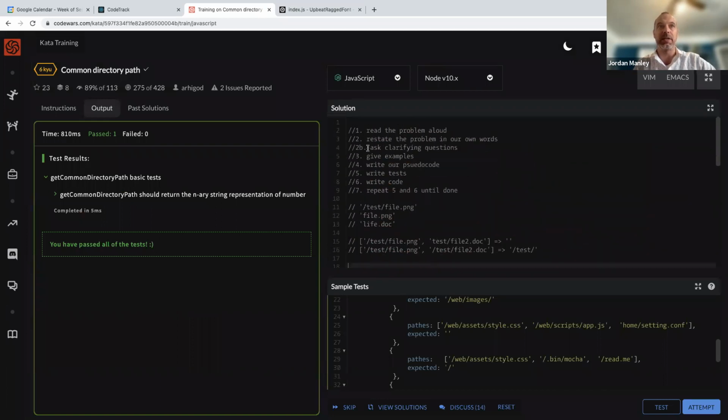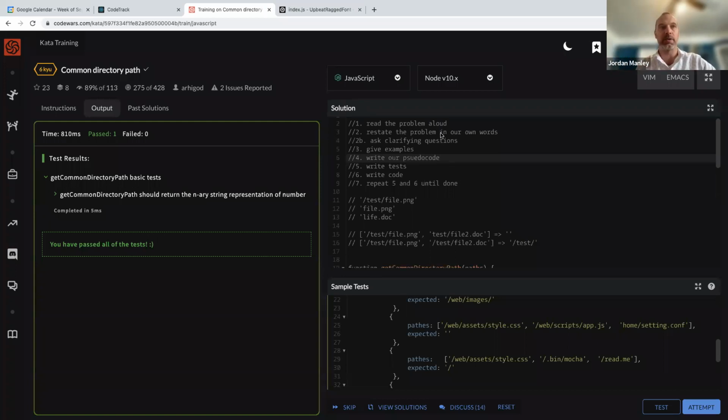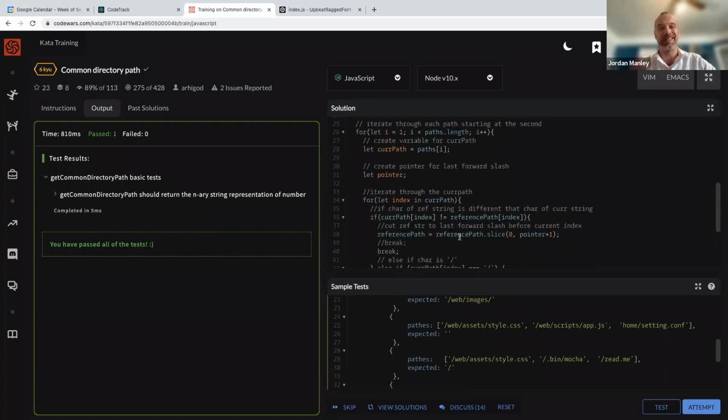And again, any given interviewer might say, oh, I don't need examples, or, oh, we don't need to write tests. But almost every interviewer is going to thrill to some part of this that you're doing. And as long as you can do all of it, you can just say, oh, I don't need pseudocode. Okay, great. We're just going to go right into writing code. If you've practiced writing pseudocode like this, your thoughts are going to be so much more clear if you just write code without pseudocode.